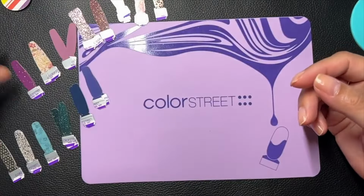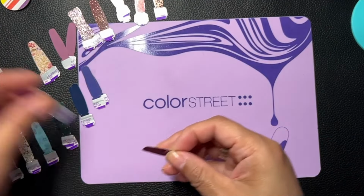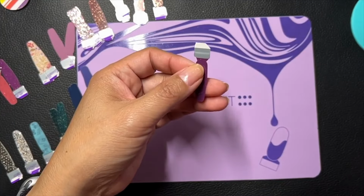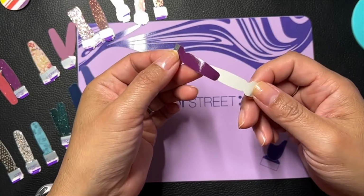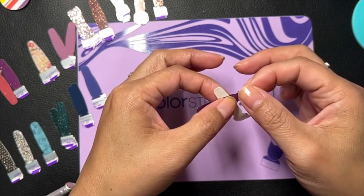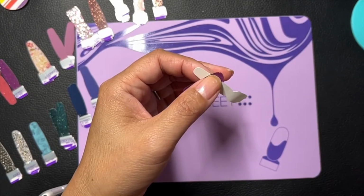All right, so let's look at what this one is. I'm gonna keep these off to the side still to maybe layer some stuff later. We will play around because that is what this video is gonna be. The base is just the regular color of the base color. And then, man, this is a pretty one too.